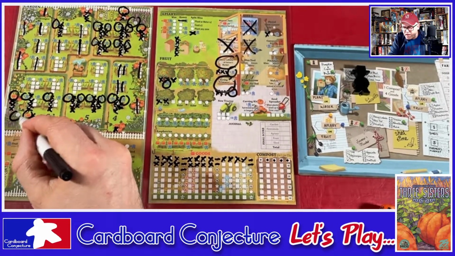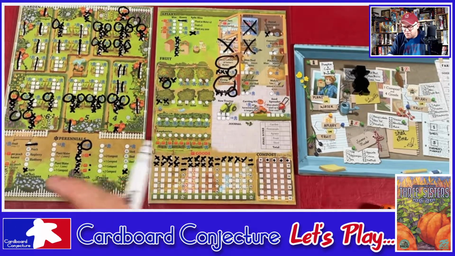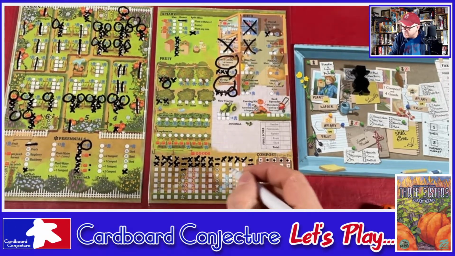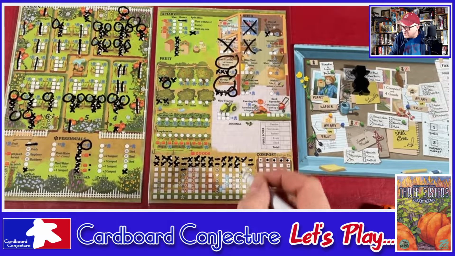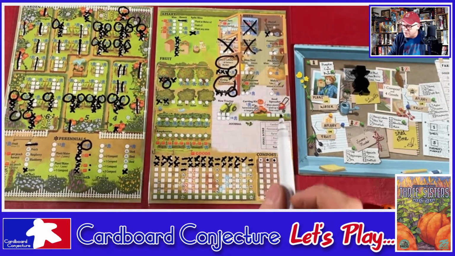3 goods and a Cynthia. Or is it? Yeah. Oh, I've already got that. So 3 goods, though. I don't think it's going to do me any good. Sorry. Didn't mean to go. All right. That's the end of that round. Let's do the points. My garden.